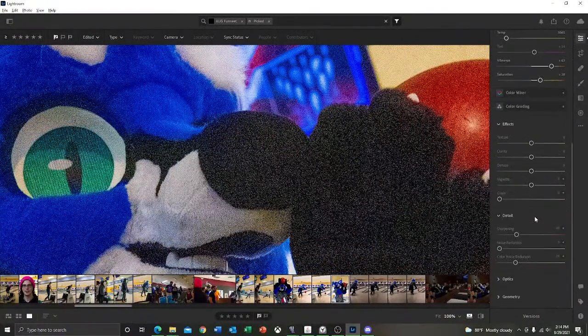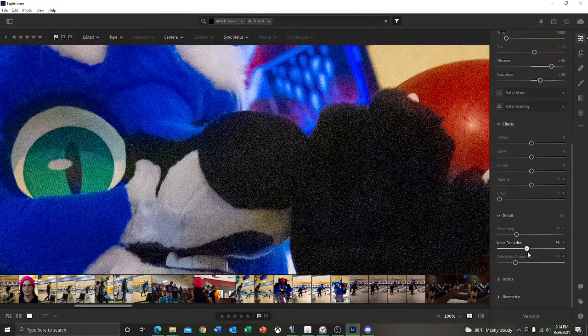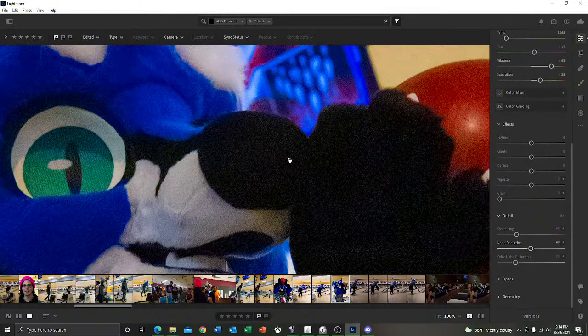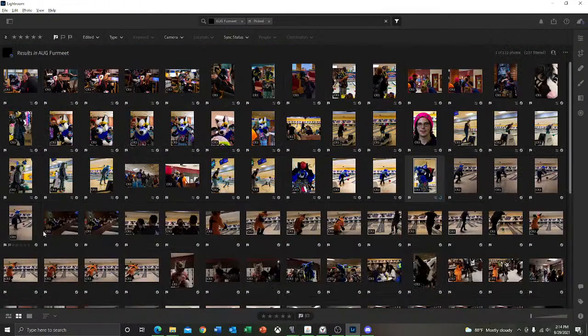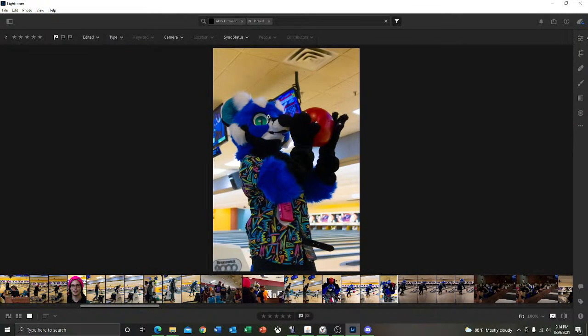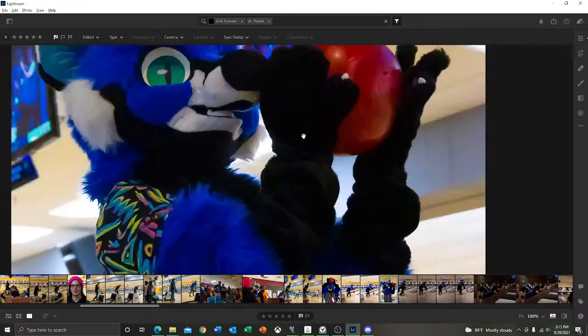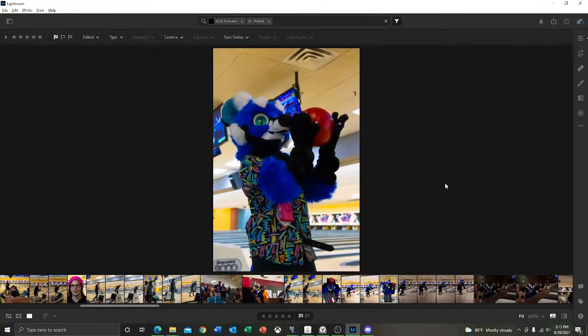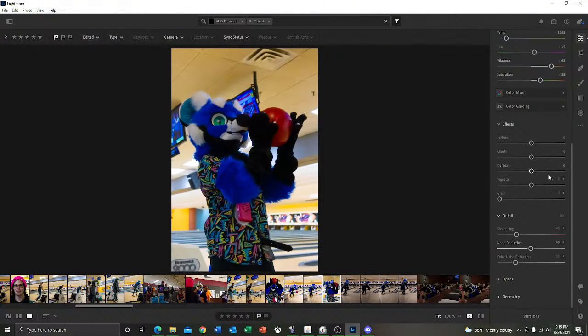Might do just a hair of noise reduction. Very cool. Okay, so that's the noise reduction. The only problem with that is I lost that detail that I was wanting in the hands.